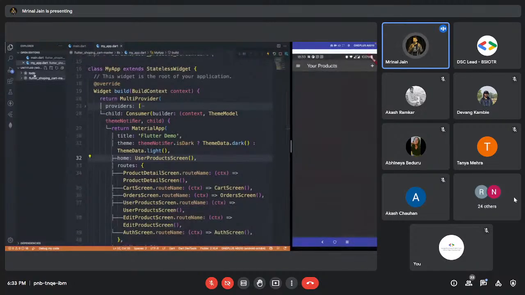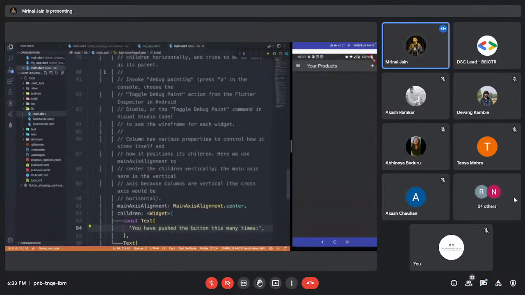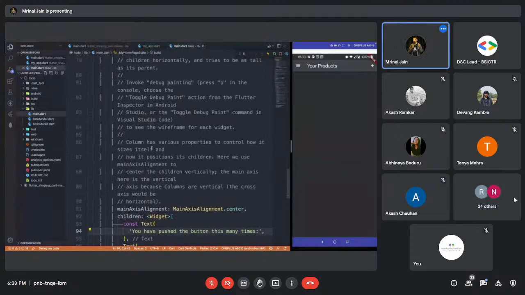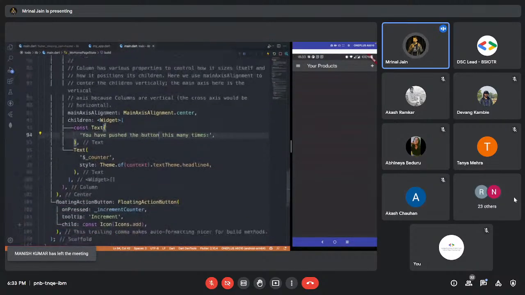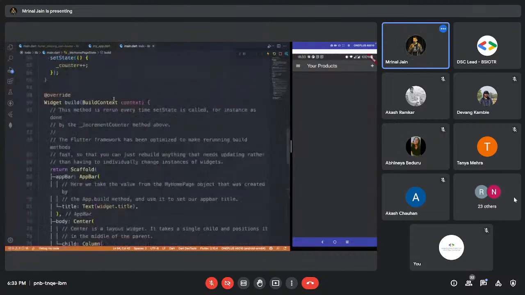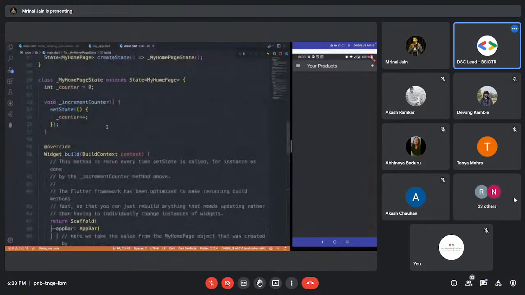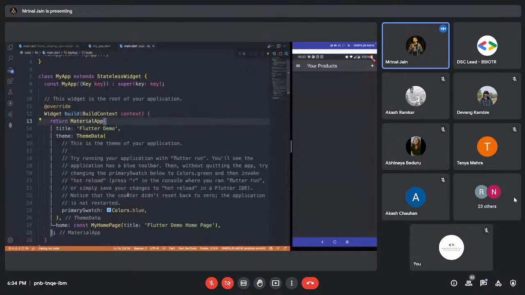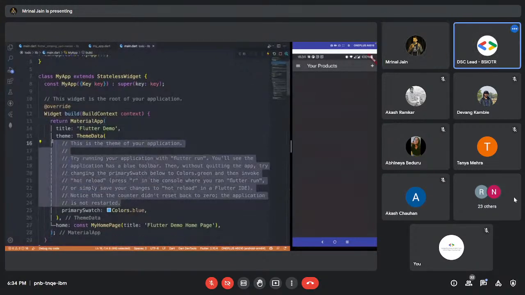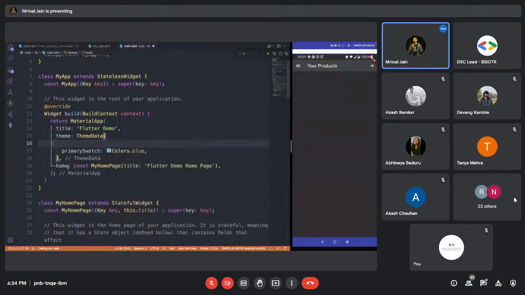If I open a very simple main.dart and look at the material app code, there's just a material app, a theme widget, and a home page. So this is a simple Flutter material app.